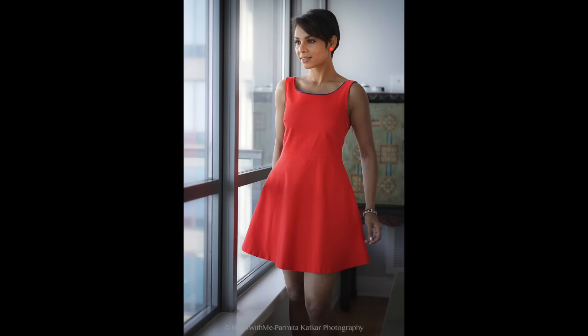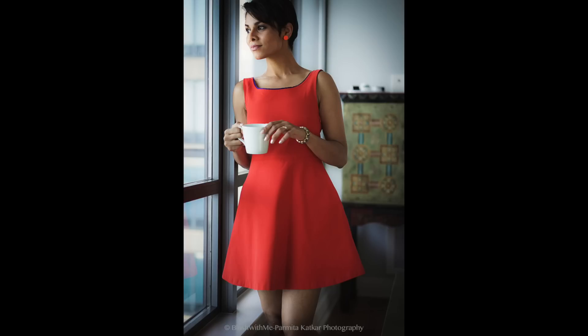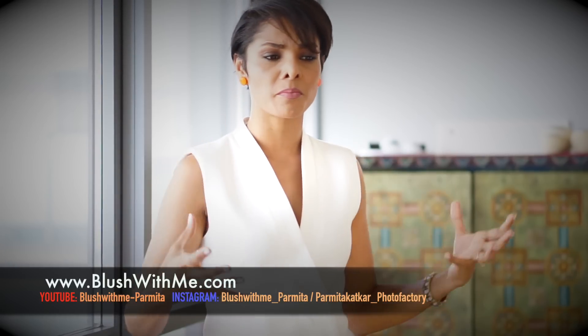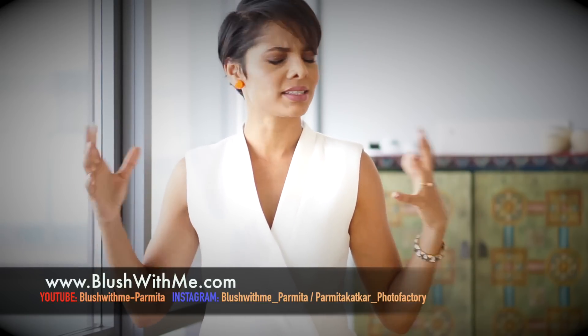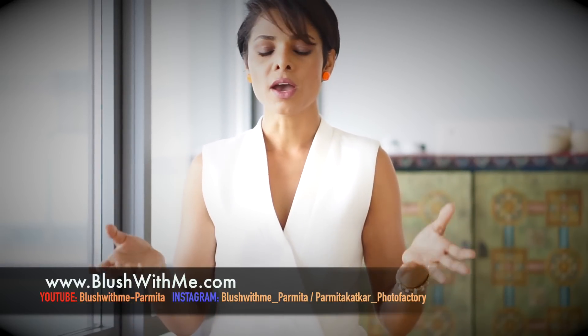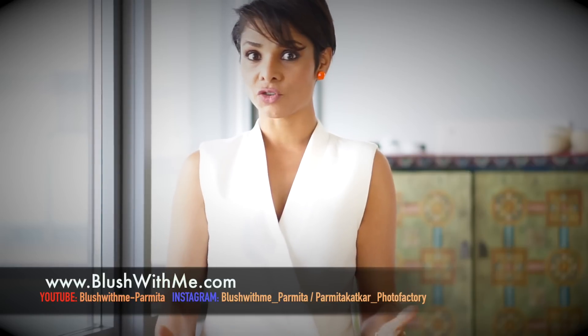The whole idea is to dress the body you have to look like the body you want. Instead of shift dresses or straight dresses, try empire dresses — fitted right underneath your bust line and then flaring out a little, which helps hide that midsection. We all have different body types, and one trend that works for one person may not work for another. If you love a straight dress, just tie a little belt right around the midsection to clinch your waist while still wearing that trendy outfit.